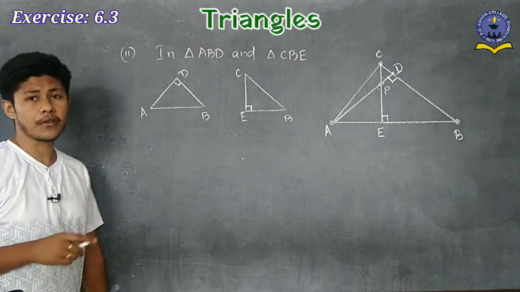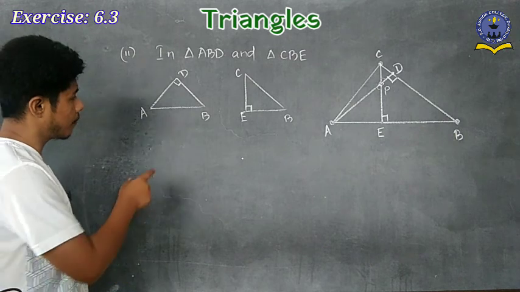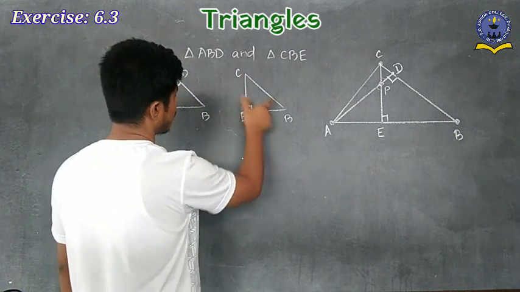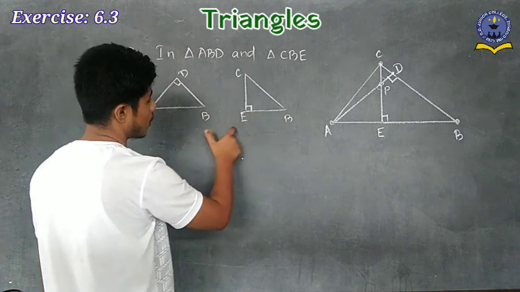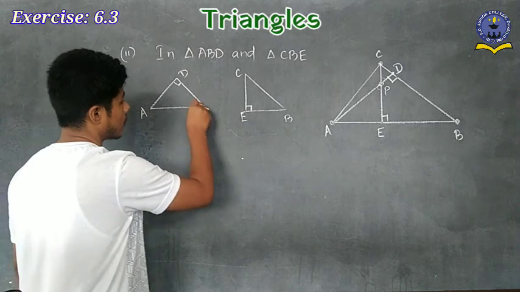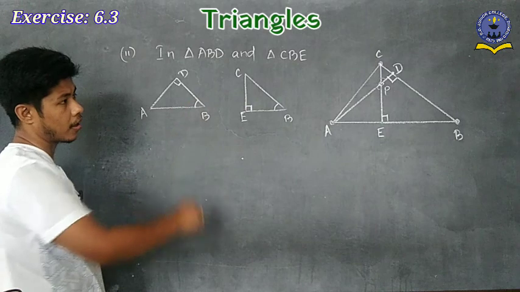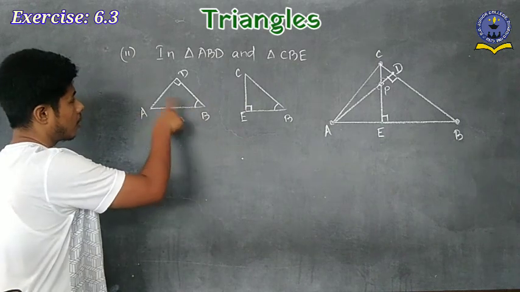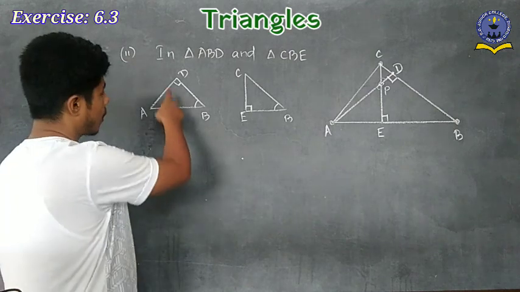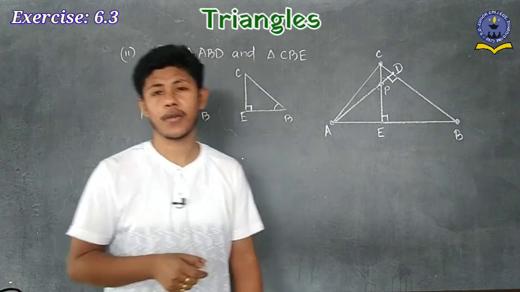So in this case, one angle we get 90 degree, and the another one is, if you see here, angle B, ABD or EBC, or we can write CBE, whatever you write. ABD and CBE, both the angles are what here? Same. That means this angle is what here? Common. So angle B equal to angle B we can write, or you can write ABD equal to CBE, because it is common. So again, how many angles do we get equal here? Two angles. If two angles are equal, then which criteria can we apply?